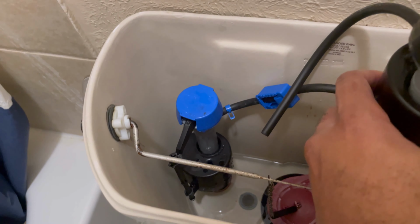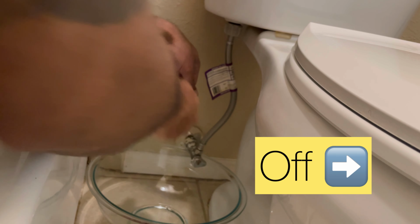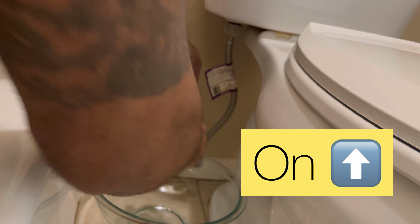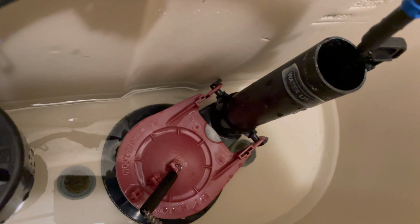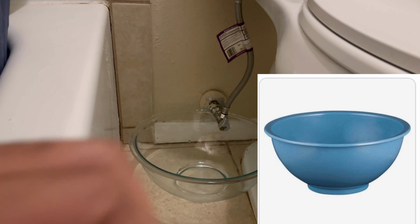This blue one I've had trouble with. This black one, I'm hoping this Fluidmaster, I think it's called, is going to work well for me. So on this particular toilet, the valve is kind of like an arrow. Off is when it's to the right and on is when it's up. Right now it's on, and I'm showing you the standing water. You don't want a lot of water in there. If you can have no water, that's even better.